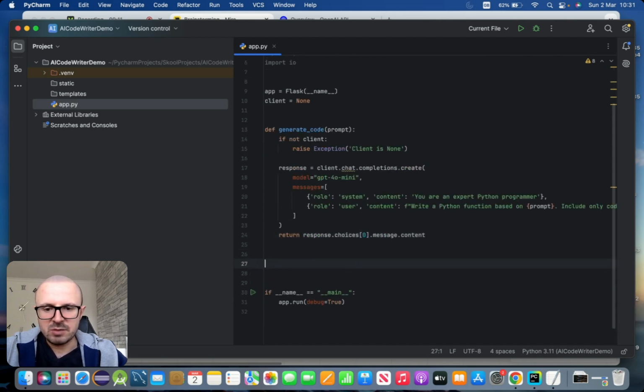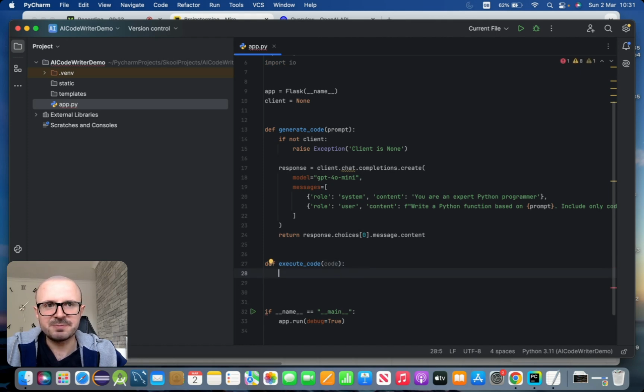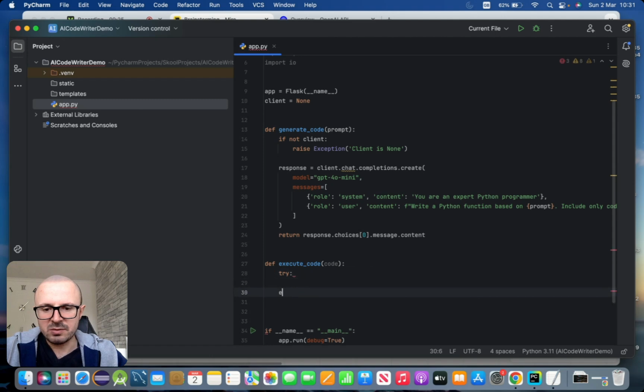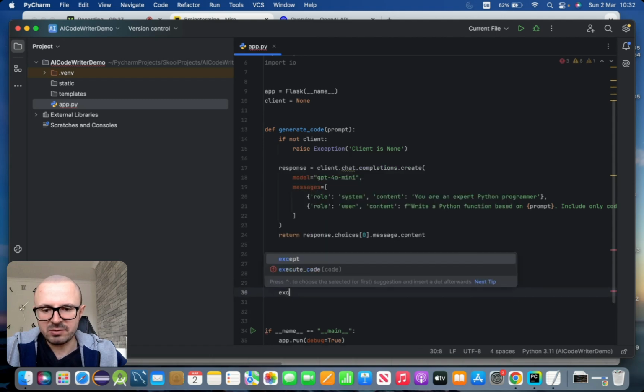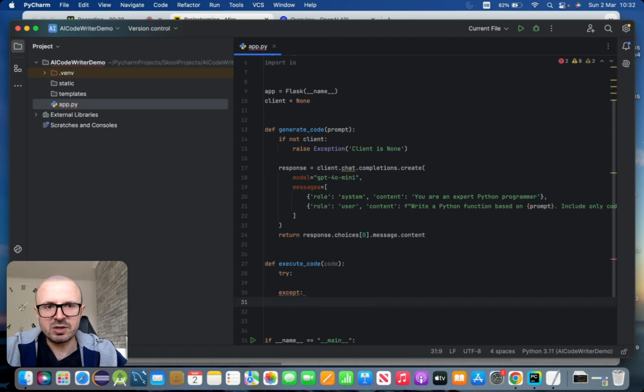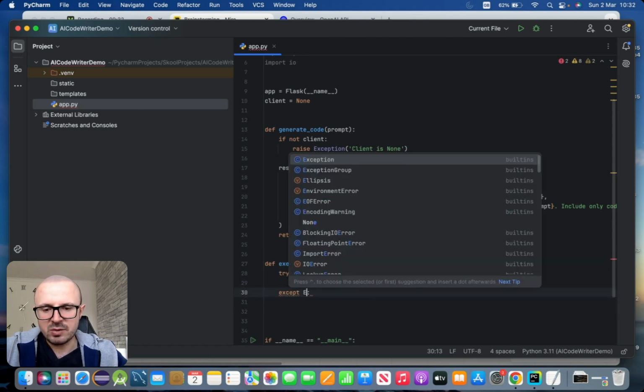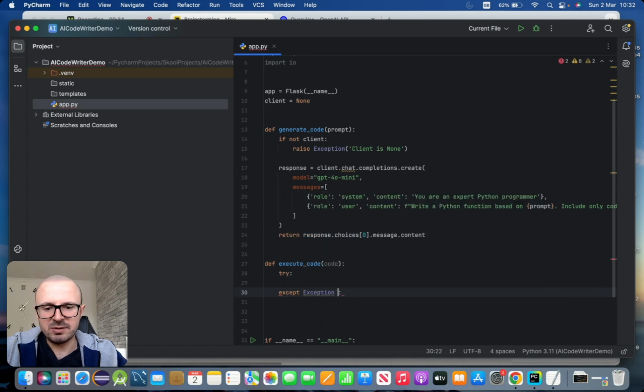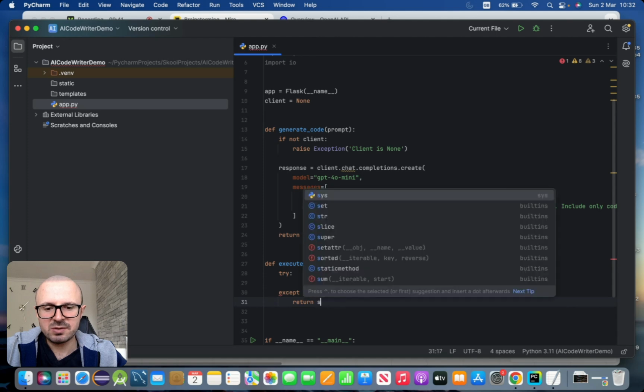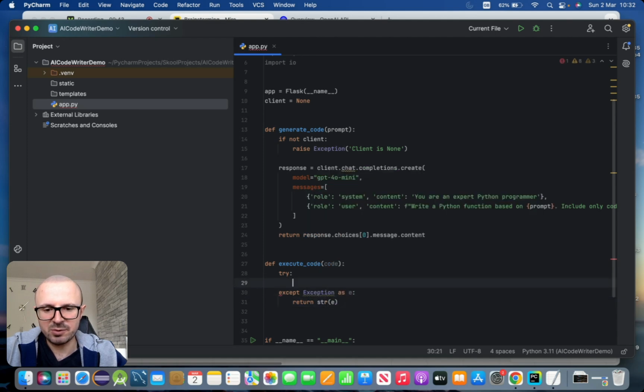Okay, so we can move on to creating the next function, which will be execute code. Execute code will be responsible for running the actual function. So we can wrap this in try and except to make sure that when something fails, like when a function fails, then we get the actual exception message so that users are aware of what went wrong.